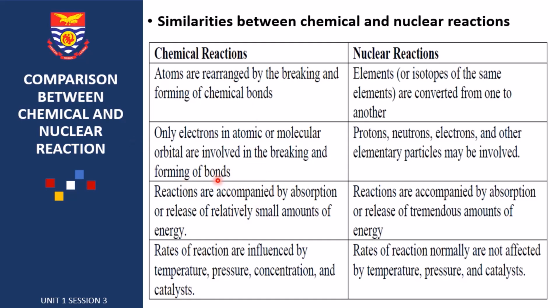Also, chemical reactions are accompanied by the release of energy, but the energies they release are smaller, and nuclear reactions are also accompanied by the release of energy, and they release large amounts of energy. Chemical reactions are influenced by temperature, pressure, concentration, and even catalysts. But the rate of reactions involving the nucleus, nuclear reactions, is not really affected by temperature, pressure, and catalysts.